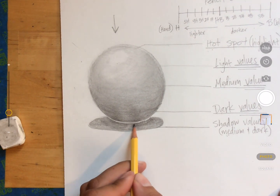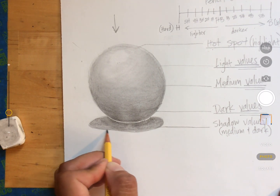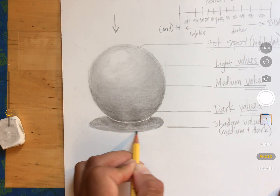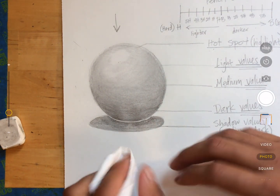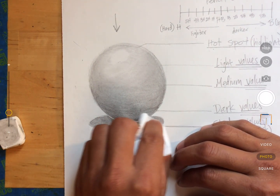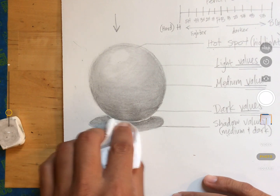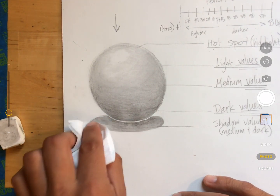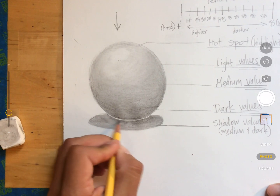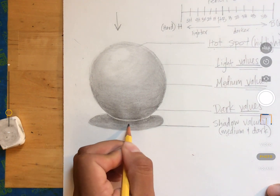So again, notice how dark it is in here, and then it gets a little lighter. So I'm going to go in with the tissue paper in a minute to blend and have an even, gradual change. All right, I'm just going to go in with the toilet paper. Just lightly put it across. Now, I'm not putting a lot of pressure. If you put too much pressure, you're going to take away a lot of those dark values we put down. Then go back and just add a little bit more pencil right along the bottom, or the top of the shadow, I guess I should say.